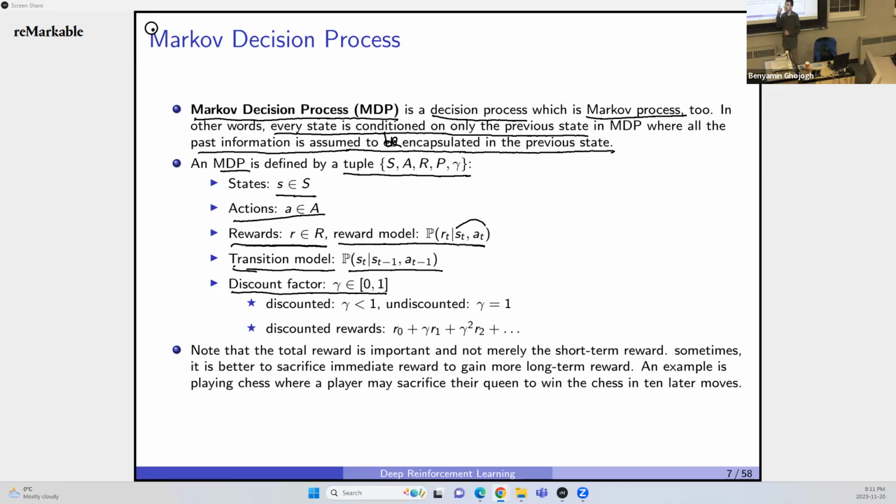But there is a but. Of course, I get happy if the reward happens sooner. So I'll have a discounted reward. What do I mean? I consider my reward now, then my reward in the next time step, then my reward in the next 2 time steps, but discounted. Gamma is less than 1. It's between 0 and 1.